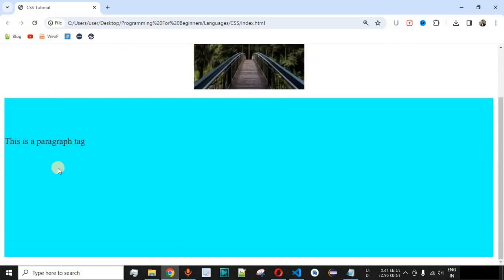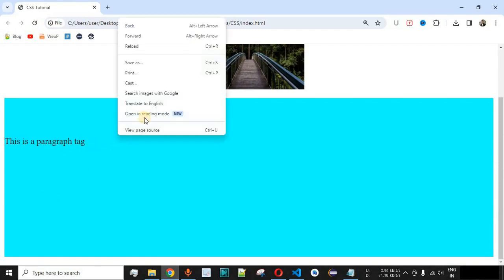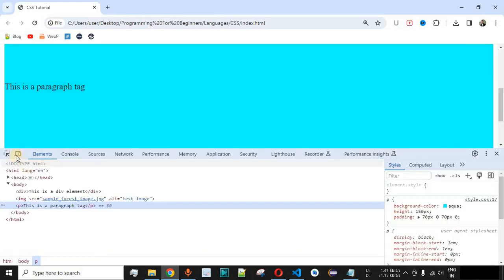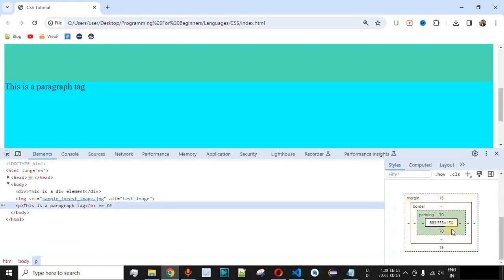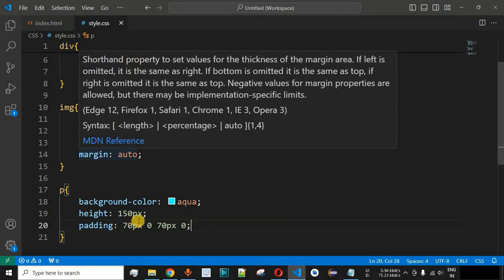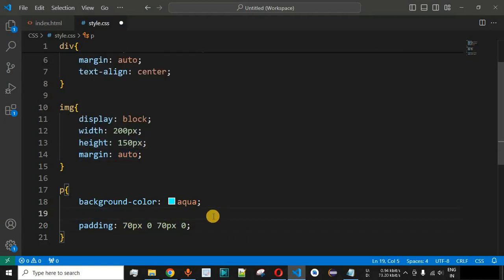So as you can see, the top and bottom padding are being provided over here. But guys, if you notice, we have also provided the height as well. So if we inspect this particular paragraph tag in this case, let us check the CSS box model over here. So as you can see, this is the content, but we also have the padding that is getting highlighted over here in the light green color. So the padding of top and bottom is getting highlighted, but apart from this, we also have the height of 150 pixels over here. So guys, simply we have to remove the height of 150 pixels in order to see that the text is perfectly at the center of the paragraph tag as far as the vertical alignment is concerned.